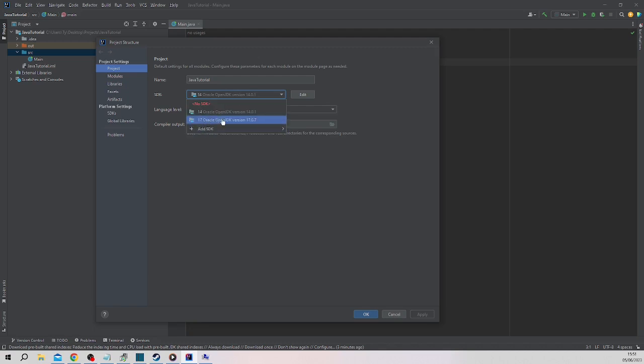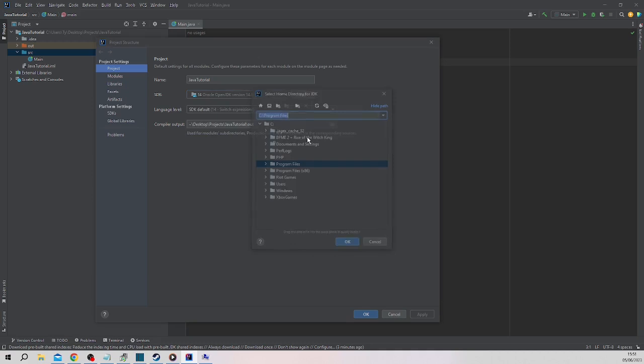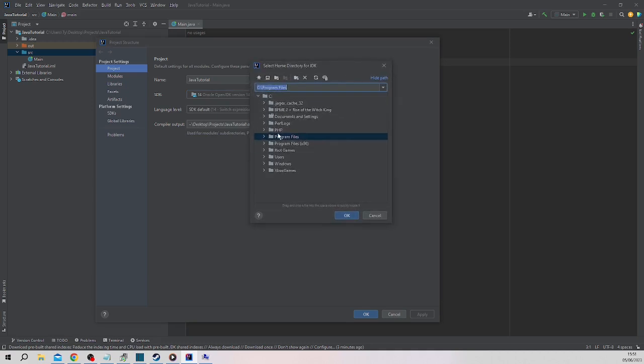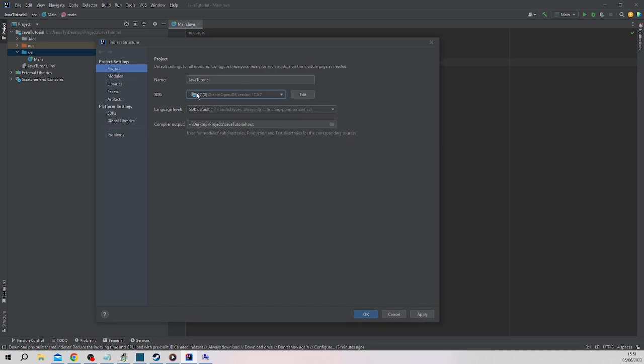I've already added 17 there, but we can click Add SDK, JDK, and then all you've got to do is find where that JDK is located. So in here it was Java. You can see I've got a few JDKs installed. We're just going to go with 17, long-term support, okay, and then it's added it there as number 2.